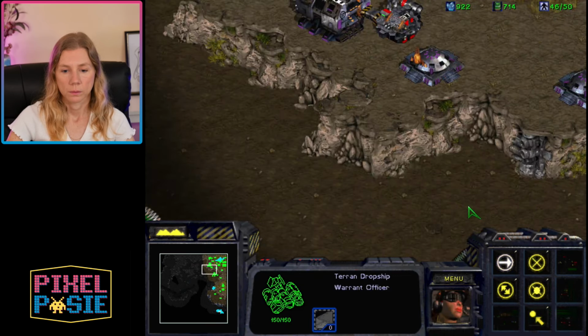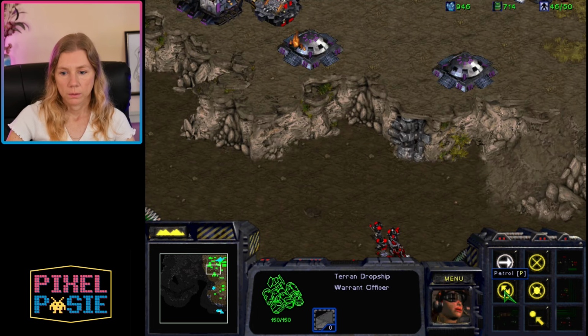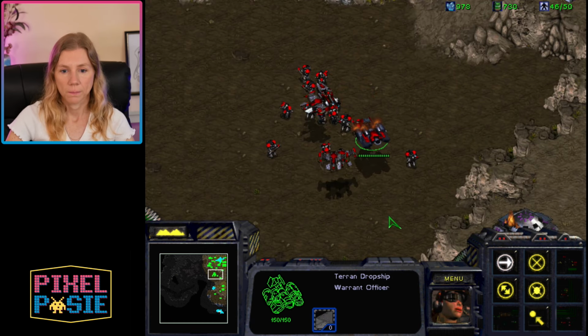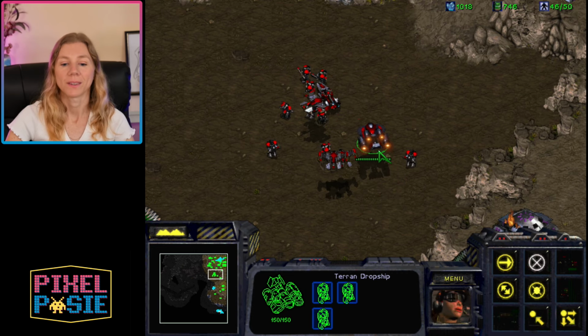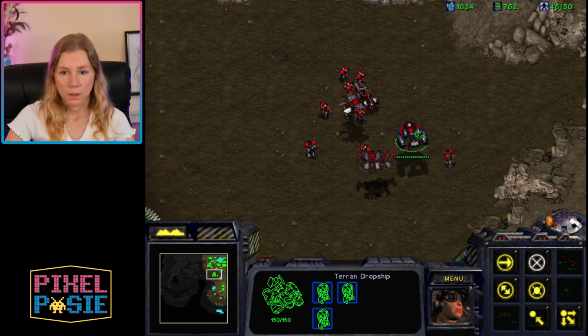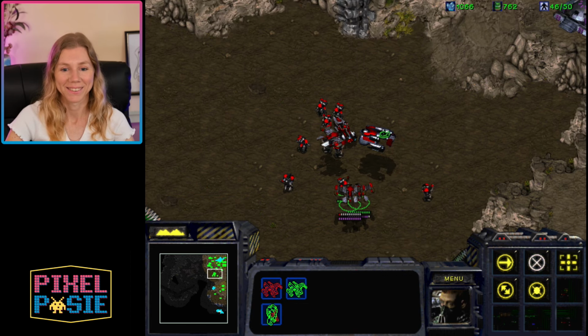Input coordinates. Okay, drop ship. I copy that. Oh, can I load my guys in there? Jacked up and good to go. Outstanding. Oh my god, that is so cool. It's like a transport ship, but it's like spaceship version. Hang on, we're in for some chop. That is so cool.